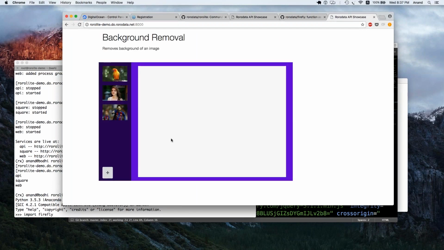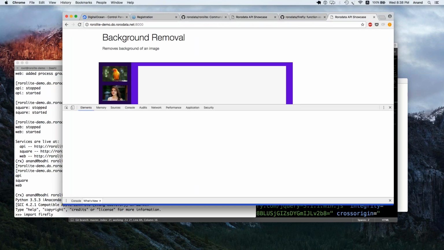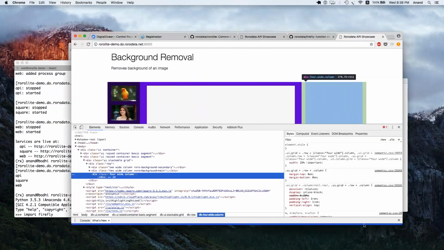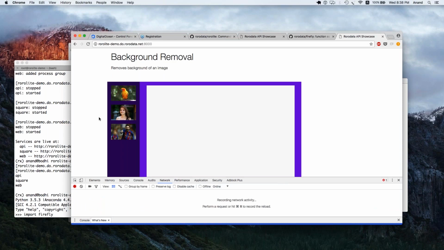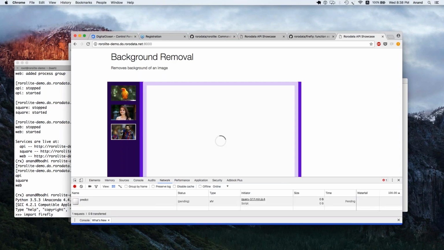That would have the background removal app there. Let me open a debug console so that it shows all the network activity going on here. Let me click on network. Okay. If I click on this, it's sending a predict request to, see here, it's sending it to 8080, because the index.html looks at the current host name, replaces the port with 8080, and makes an API call.